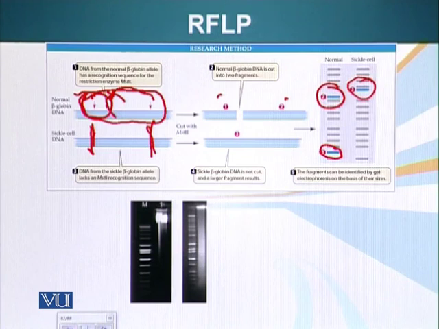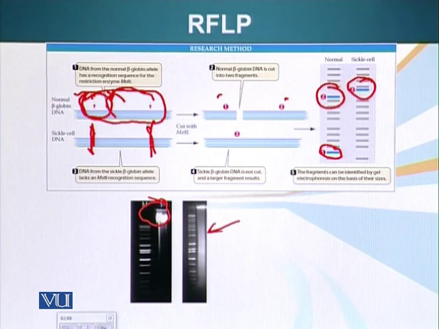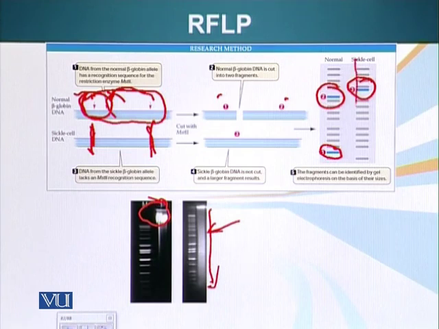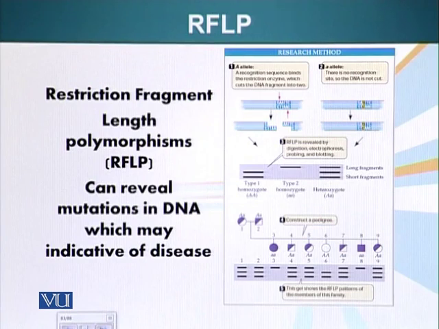We can use restriction enzymes to detect disease, but there are a few more things to note. If we isolate DNA from a human and run it on a gel, it is very heavy and accumulates close to the well. When we cut DNA with a restriction enzyme, restriction sites are at many, many places throughout the genome, resulting in a smear on the gel rather than visible bands. With PCR you can see distinct bands, but with restriction enzyme digestion alone you just see a smear and cannot identify this particular band. So we need to discuss how we can actually detect whether a gene has lost its restriction site.